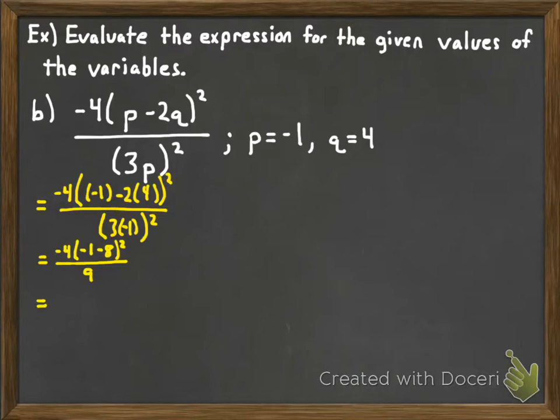All right. Now in the numerator, we can go ahead and do this mentally and do a couple steps at once. -1 minus 8 is -9, right? And then we'll have to do -9 to the second power. That's 81. So leave the -4 alone. We'll multiply that by 81 in the next step. Then -4 times 81 is -324. And then -324 divided by 9. It's going to give you -36.